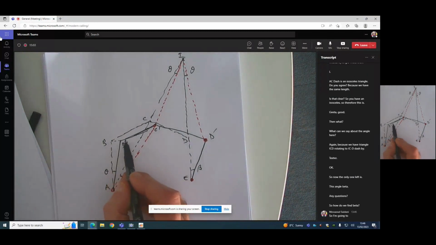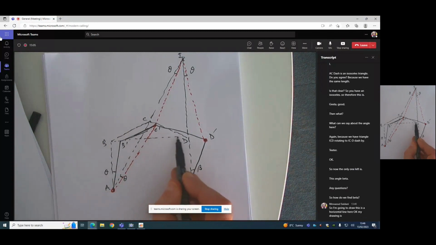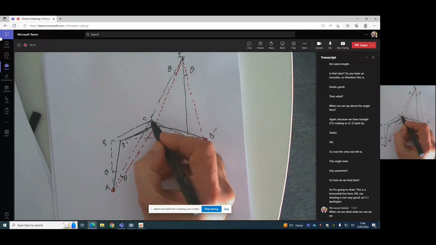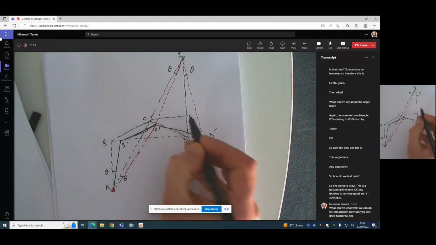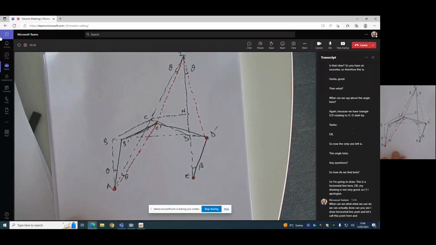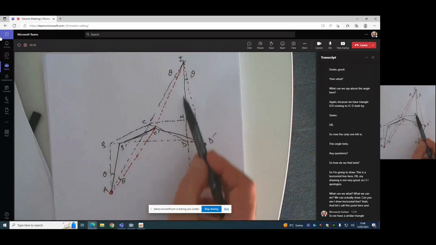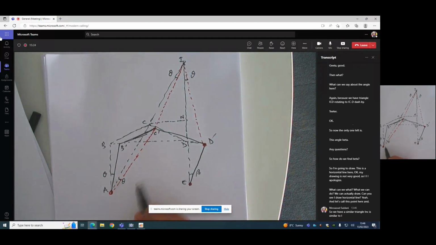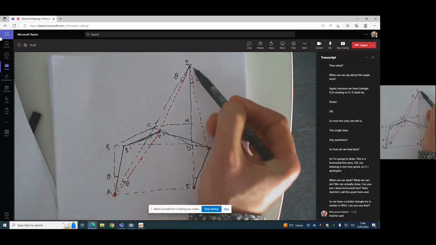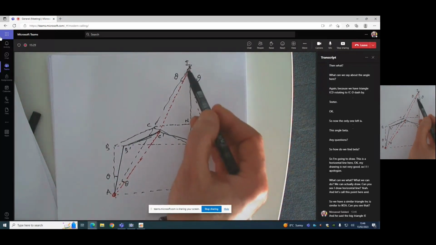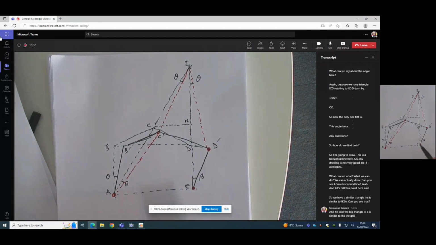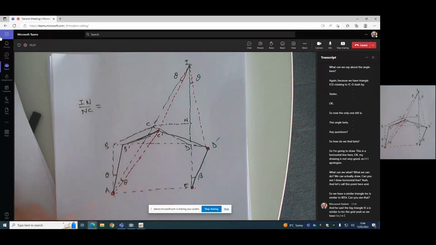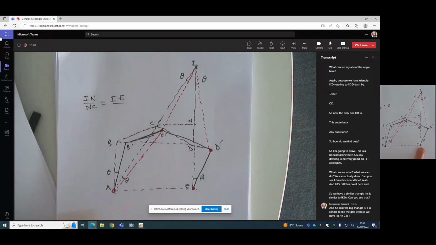So I'm going to draw a horizontal line here, okay? My drawing is not very good, so I apologize. What we can do, we can actually draw, can you see here, I draw a horizontal line, yeah? And let's call this point here N. So we have a similar triangle, INC is similar to IEA. Can you see that? Can you see the big triangle? IEA is similar to INC. Agreed? Yeah. So we have IN over NC is IE over EA.